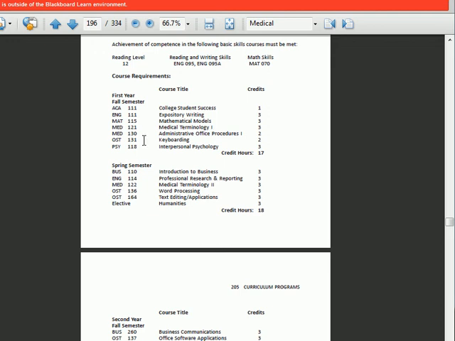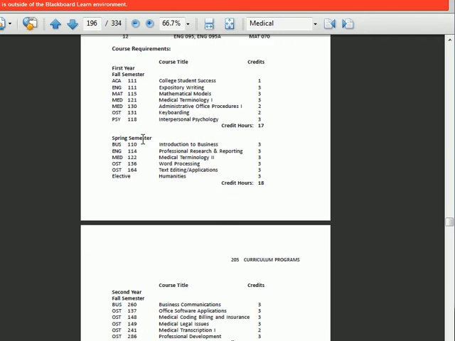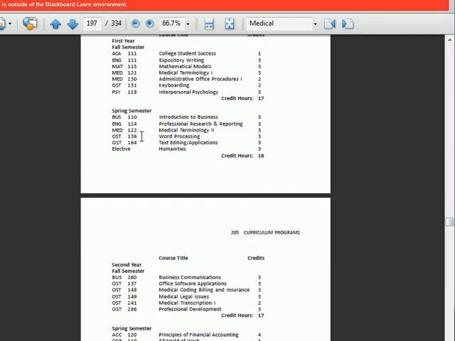So you can pull up your transcript on WebAdvisor. We looked at that earlier in the semester if you want to know what courses you've already taken. But right now, let's just say I see spring semester's coming up, and I see I need to take these courses. I need to meet with my advisor and talk to him or her to make sure they allow me to register myself. But let's say for kicks here that I want to take Business 110, Intro to Business. That's a course I really want to get in the spring.